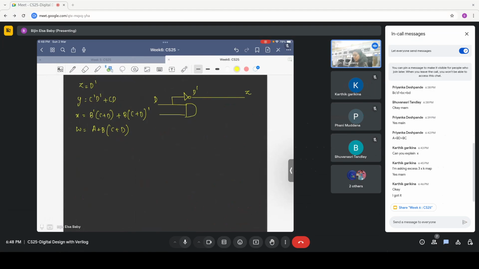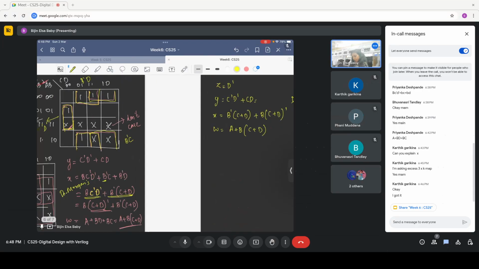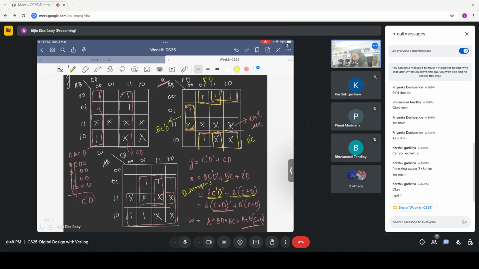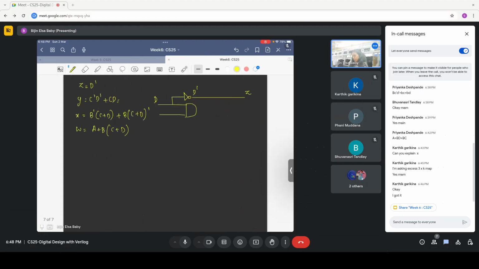Okay. This one, using De Morgan's law, we can write it like C plus D the whole bar. We can write it like this, right? So CD is already here. Now we have to take C plus D the whole bar.